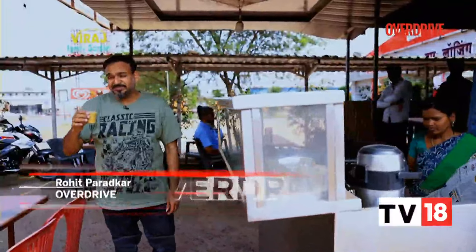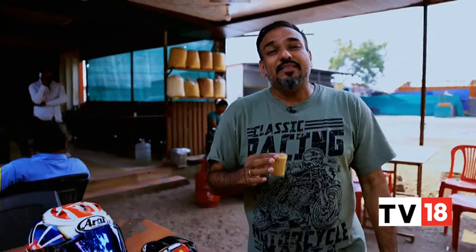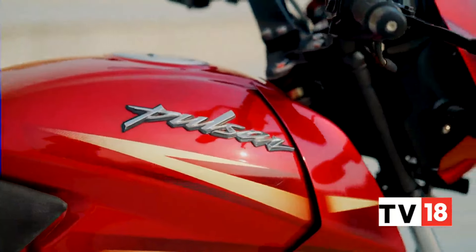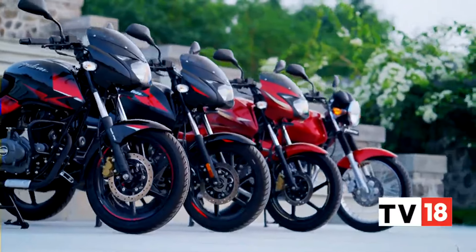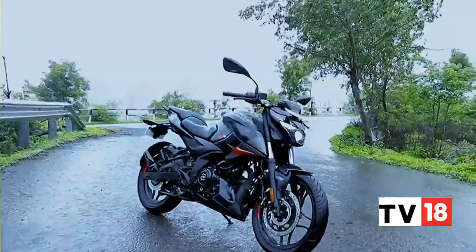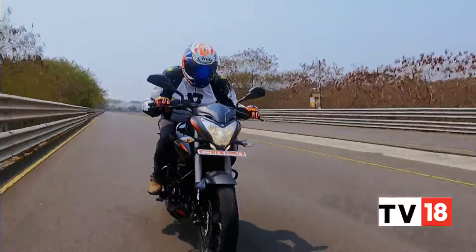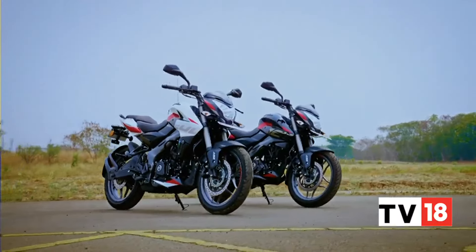Ten bucks for a cup of tea — quite expensive if you're addicted to it. I read somewhere that in places like Pune, a typical working individual drinks up to five cups of tea a day, out of which four are at tea stalls. And apart from tea stalls, the other thing Pune is famous for is Bajaj — the company that got us addicted to motorcycling thanks to the Pulsar. Today in the power commuter space, they have Pulsars ranging from 125 to 250cc. There are three options in the 150 to 160cc range, and all three feel pretty much the same — racy, rev-happy with excellent handling dynamics. Your buying decision is largely based on what fits your pocket.